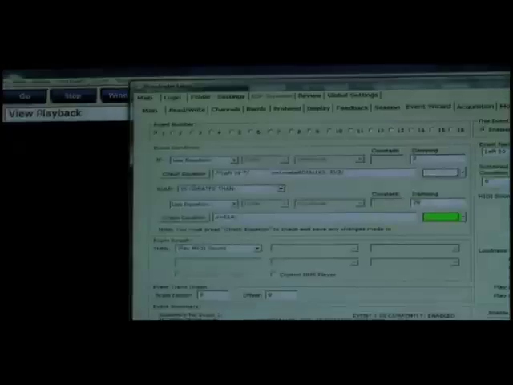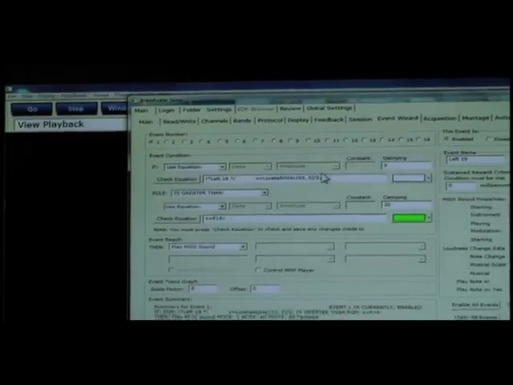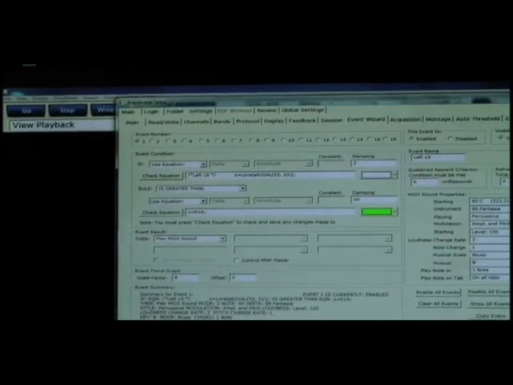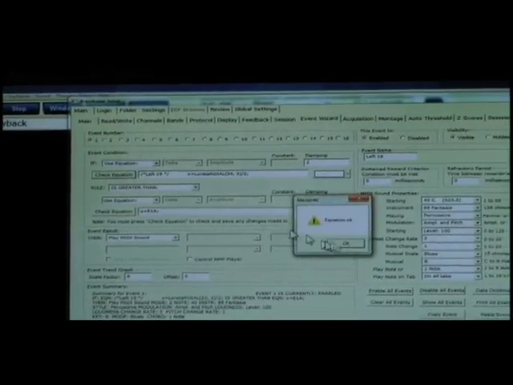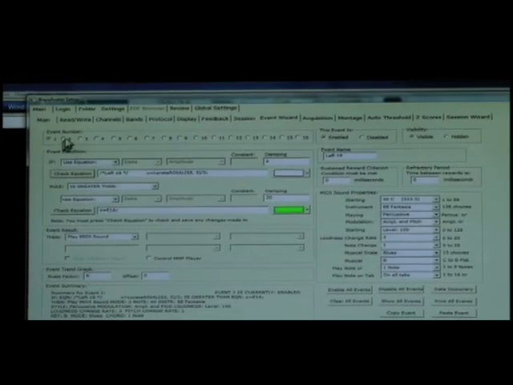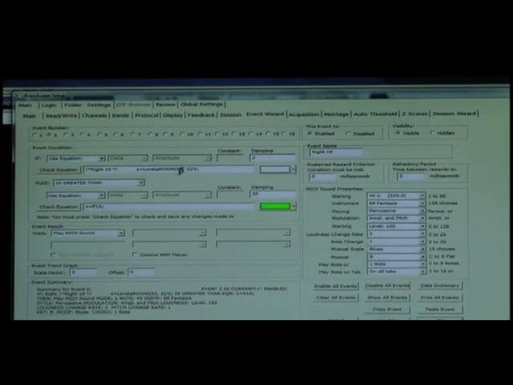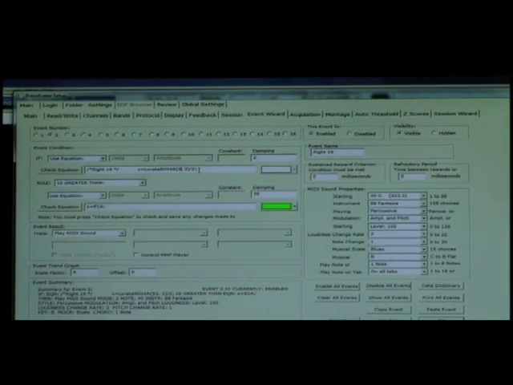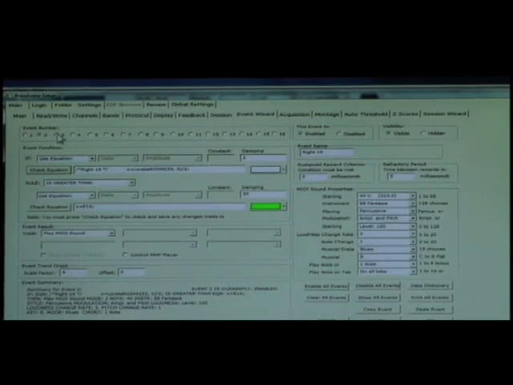So we then will close this and then change the 53 to a 55. Check equation, that's okay. And then we would do the same thing here. Event 2, we change the 53 to a 55. Check the equation, hit OK. So I just showed you it could be changed from 17 to 19.